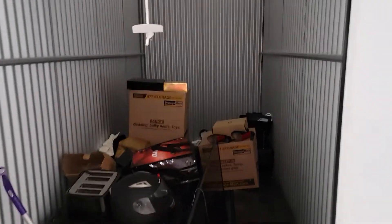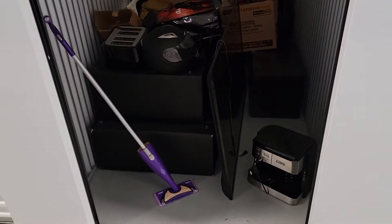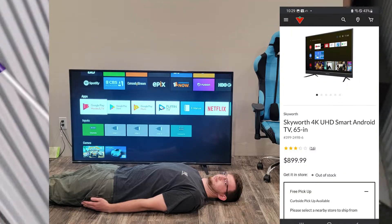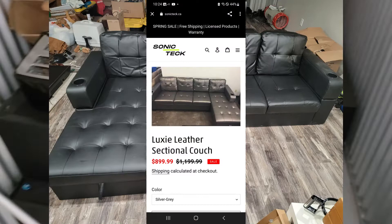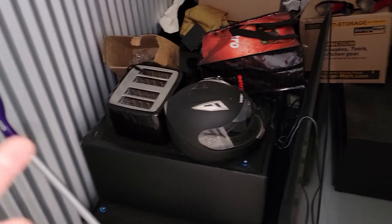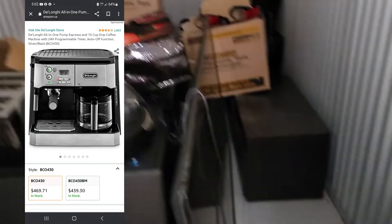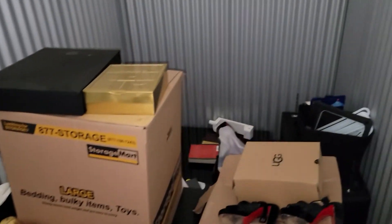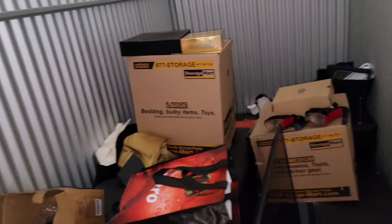We are joined here by my beautiful brother Noah. He has officially bought his first storage unit himself, and I'm here to tag along. From what we can see, he's got a 60-inch flat screen, a sectional couch with a little middle table, a toaster, a nice espresso machine, a motorcycle helmet with a chest protector, some books, and some other goodies — but we'll wait till we dive further in.